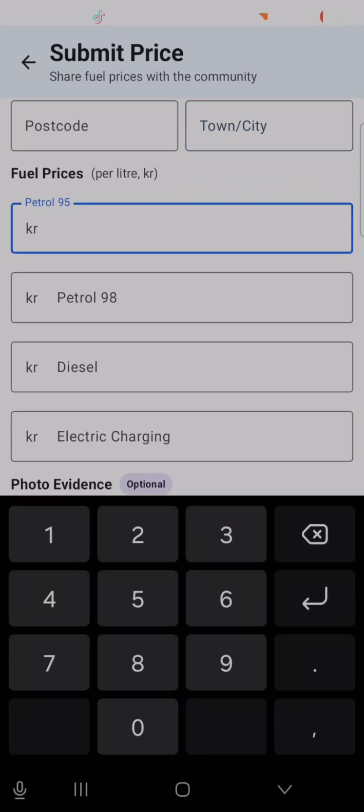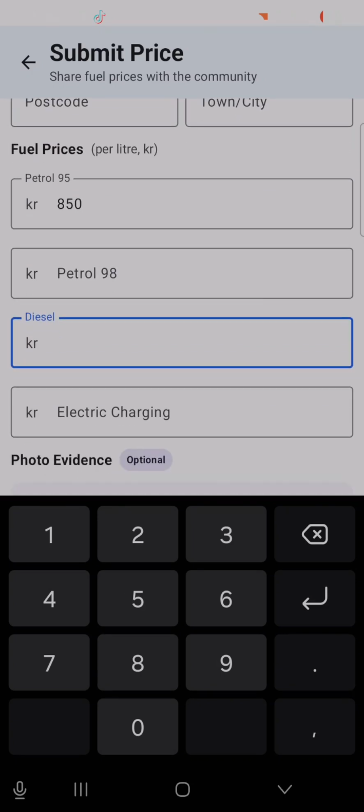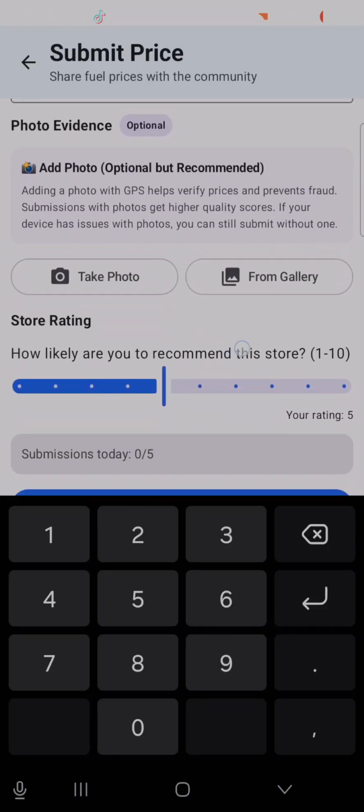For example, in Lagos, this will maybe be something like 850. I don't know the current prices, but something like that. And then in Lagos, it will show petrol, diesel, kerosene, and LPG. Whereas here in Norway, it's showing two types of petrol, diesel and electric charging.